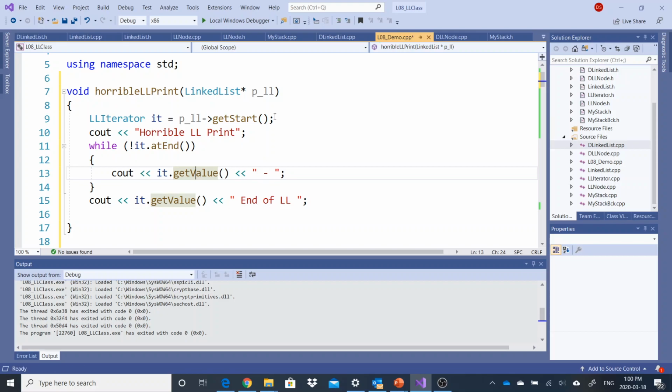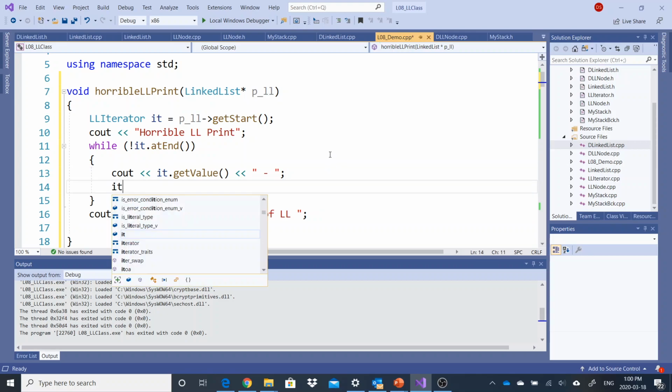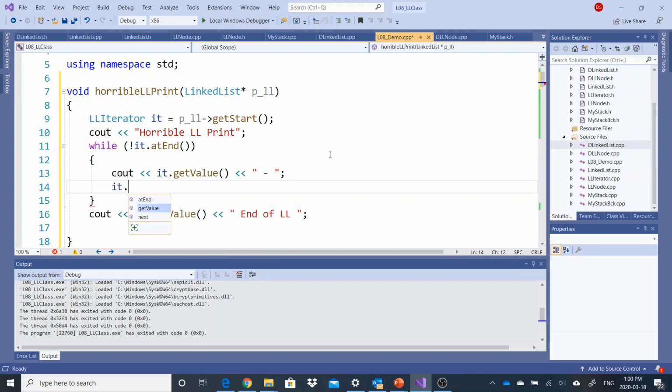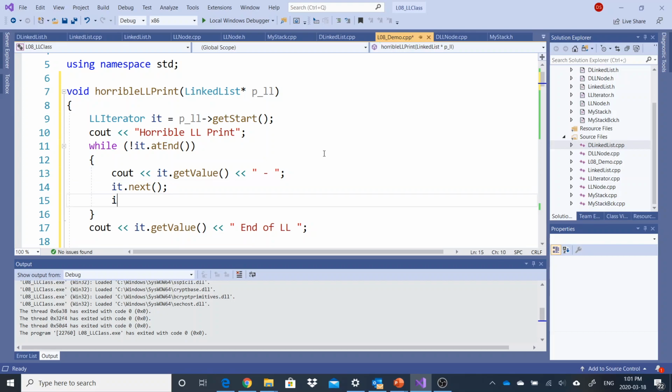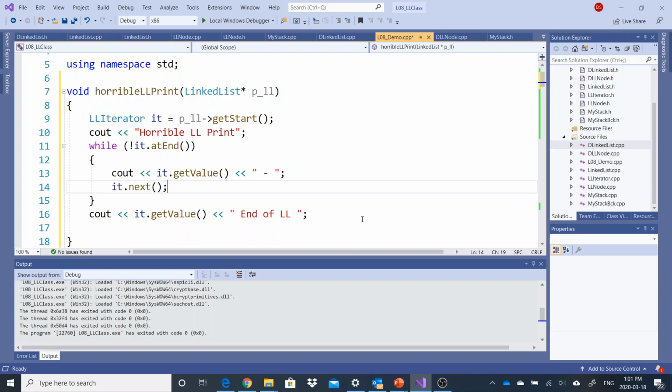It will get me the start in my linked list. I need to do one other thing. I have an infinite loop here, so it dot next. I increment it, move on to the next one. Keep on going with next. I can check to see if it's empty, and what other methods do I have in here? I can also get the value, which I just did. Alright, so that's all an iterator does.